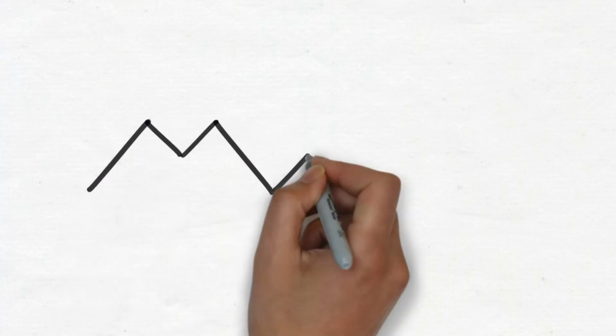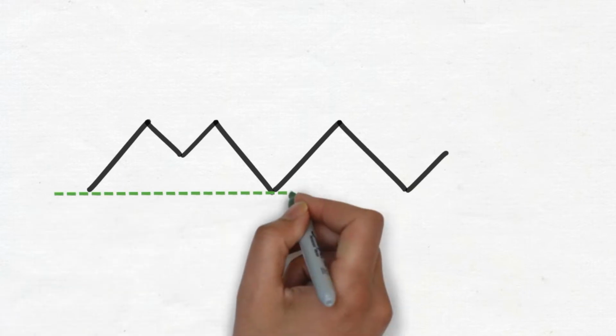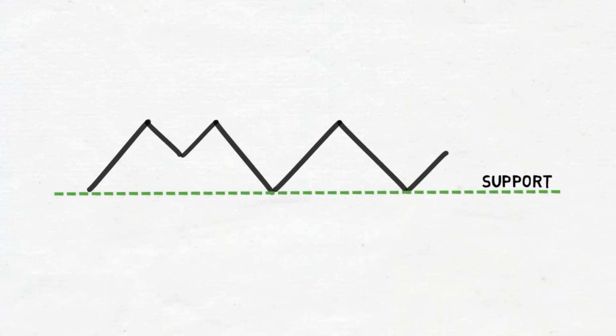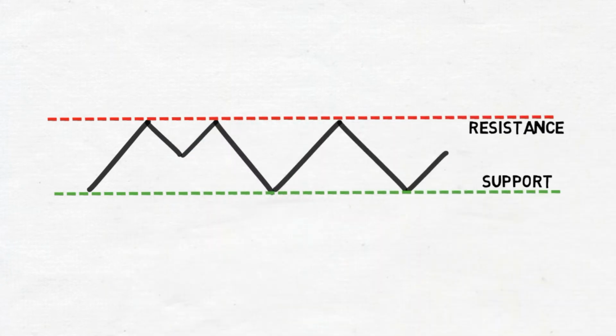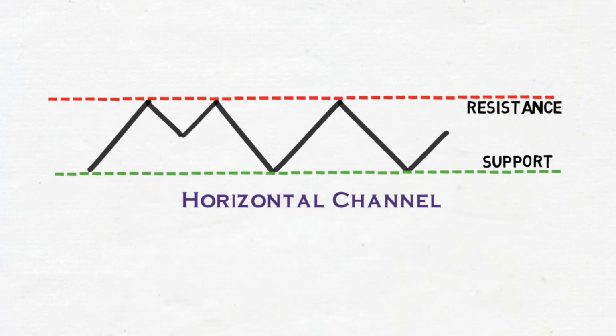Now, to our main concept, price channels. If a price is going sideways, that is, almost every swing is having the same lows and the same highs, we can draw a line connecting lows, which is a support line, and a line connecting tops, which will be a resistance line. If these two lines are parallel to each other, almost parallel is also okay, then this area in between these two lines is called a channel. To be specific, a horizontal channel, as both lines are horizontal.